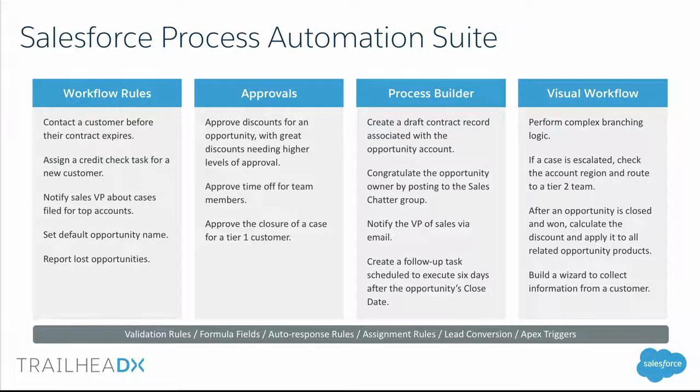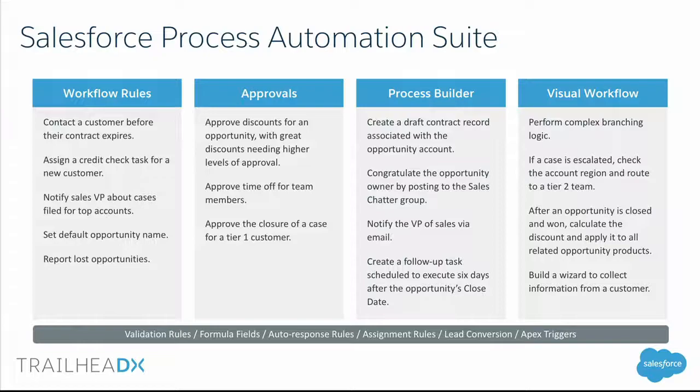And then visual workflow. As I said, visual workflow is great for creating wizards. It can also do complex logic branching, going back and forth. So if you have any more complex processes that have different outcomes and different branches and go in different ways, visual workflow gives you a great way. For any of you who've used it, it's got a very good interface for dragging and dropping and building out what that's going to look like.